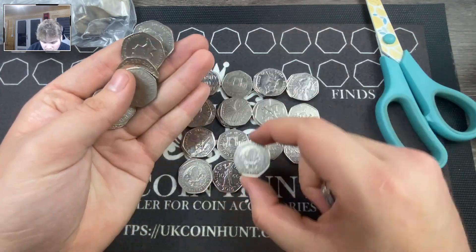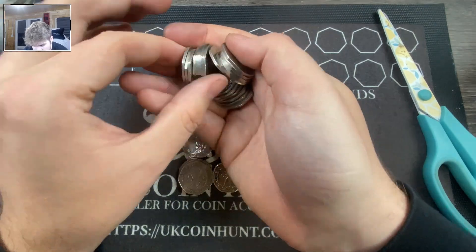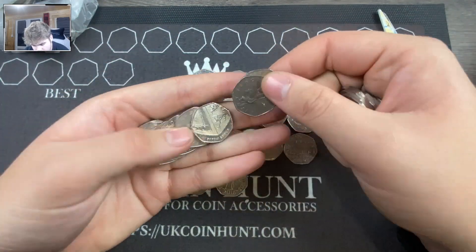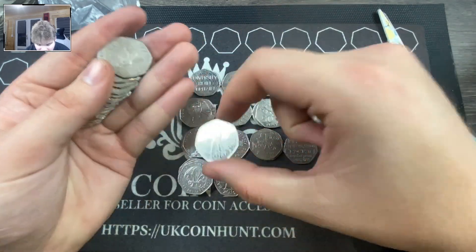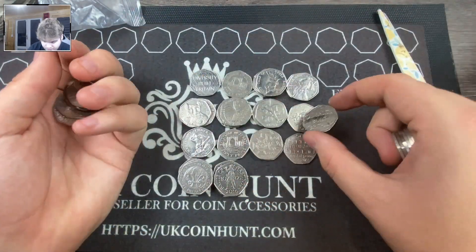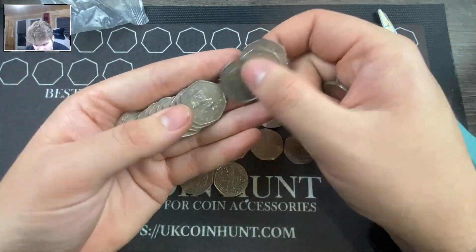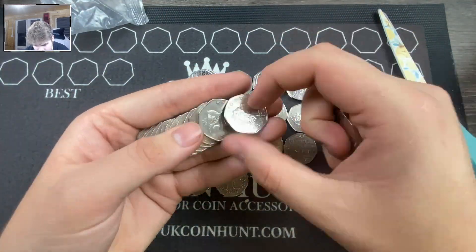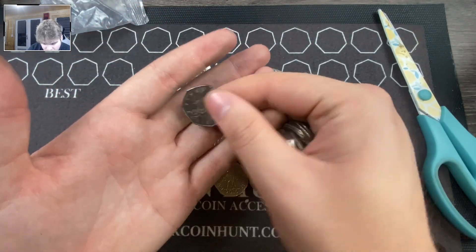Another Scouts — we've got three in literally one bag. We've got another Battle of Hastings; I'll take those all day long. And another one and another one — I'm not sure what's going on here. And a Diversity. We've also got an EU Stars with a white stain on the top left, but that's all good regardless.